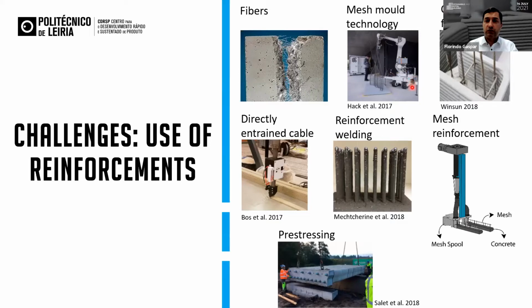The mesh mold technology was proposed by Hack. It's about assembling small parts of reinforcing steel bars in order to get a mesh that is then completed by filling it with concrete. It is a more or less automated technique. However, the concrete is added manually, so it is not fully automated.